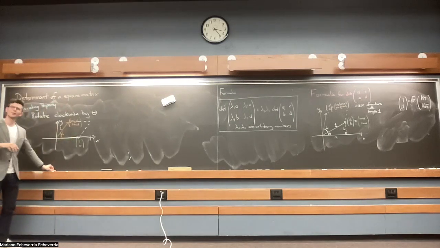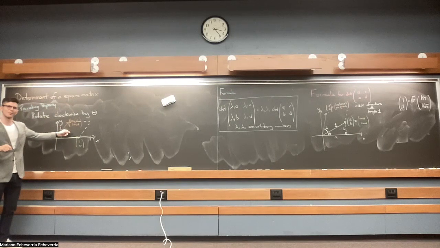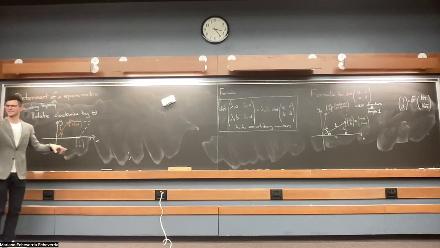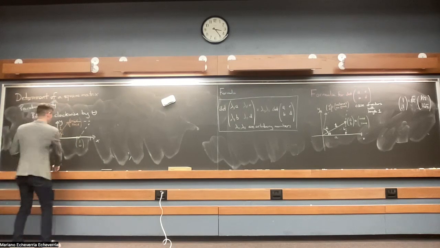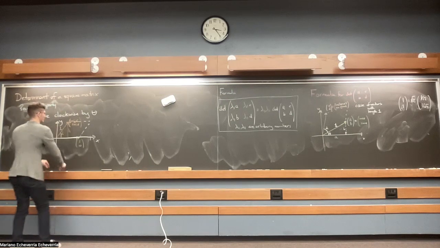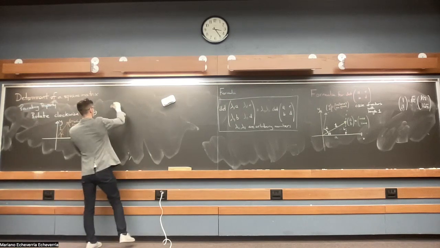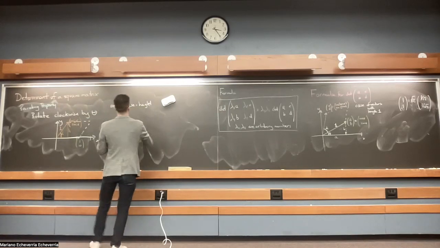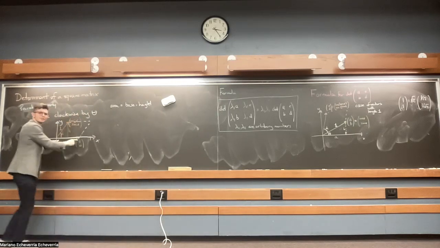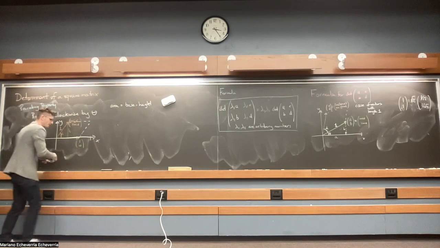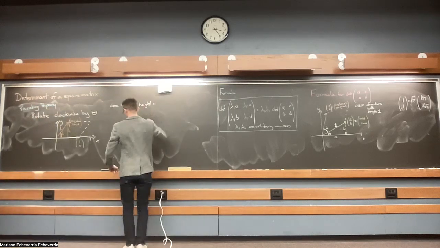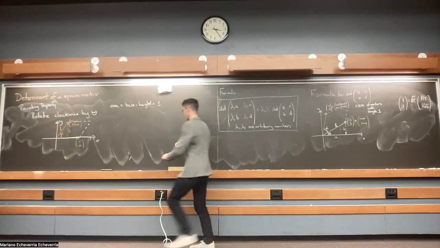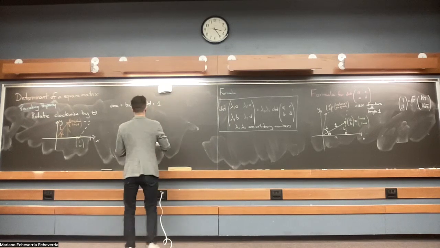Okay, and now this hopefully is a formula for the area of a parallelogram that you do know, because this is the base, right? What's the area of a parallelogram? Base times height, if you remember this from high school geometry. So the area should just be base times height. What is the base? What's the length of the base? It's just 1, right? Because we assumed that they were all unit vectors. Times the height.